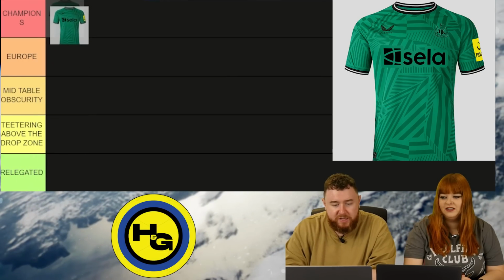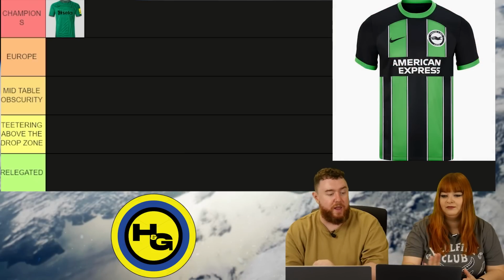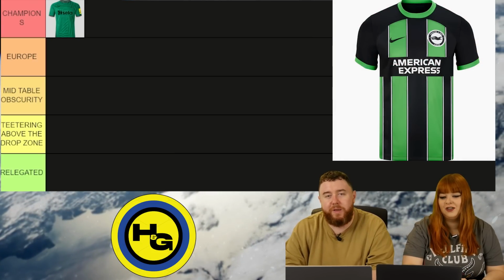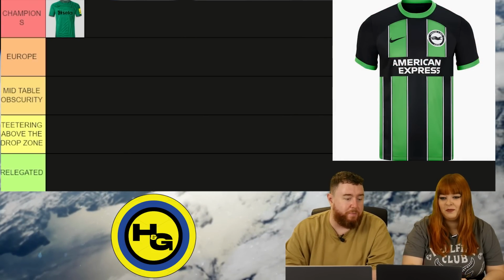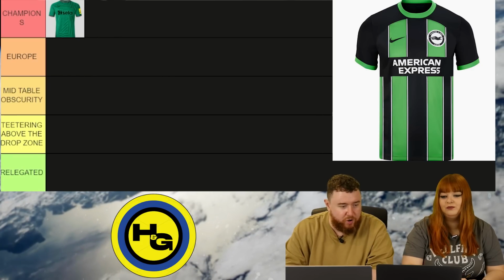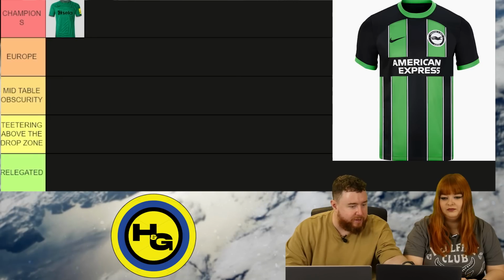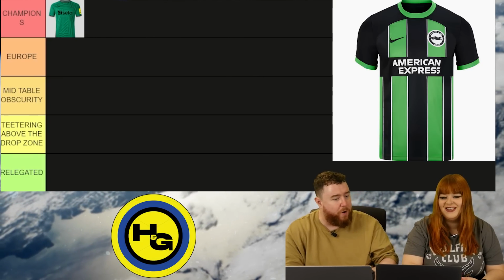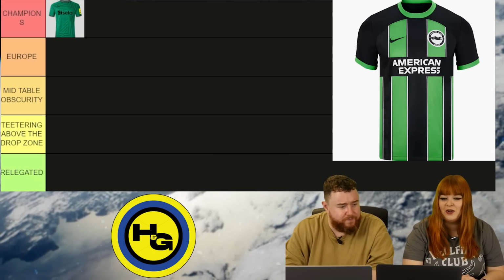Definitely. And I reckon we might be sticking with top tier, because next up we have Brighton and Hove Albion, two teams amalgamated into one. Their home kit is absolutely rubbish, but this away number, the stripes work, the pin stripes on the side work, the little black stripes next to the pin stripes work as well to make the pin stripes pop a bit more. Everything works here. There's a lot going on with the pin stripes.